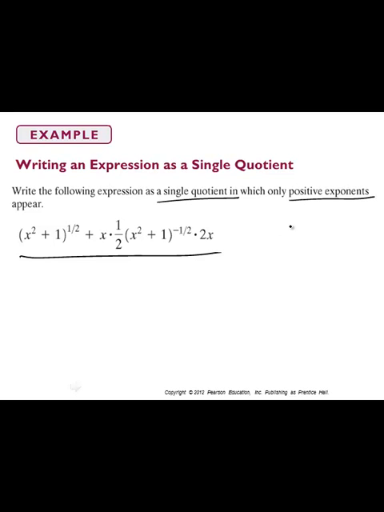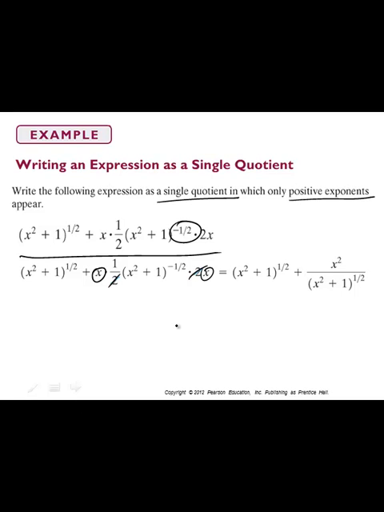Now, you might be saying to yourself, I don't see any quotients, I don't see any fractions. Well, take a look here. There's that exponent of negative 1/2. All right, so let's start going through and simplifying stuff. By the way, this 2 right here cancels with this 2. And you can combine this x right here with this x right here. And this x squared plus 1 raised to the negative 1/2 power can be written as 1 over x squared plus 1 to the 1/2 power. So you have the x squared over that.